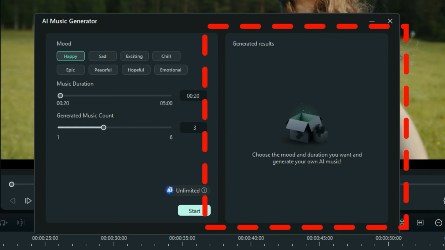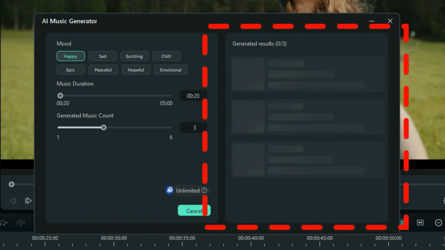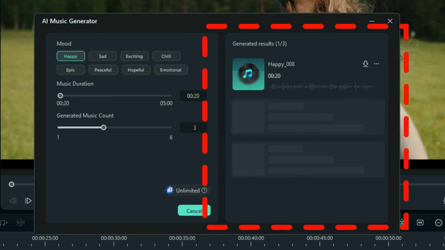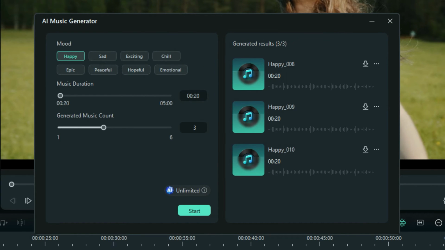So click on start. Now that will generate 3 AI royalty-free music clips for you, hopefully with a happy mood. It will take a minute or two because it's AI, and AI is generally a little bit slow at the moment, but that will only get faster. The first one's come in. I'll just wait for the other two to come in. Right, I sped that up slightly because you don't want to see just a blank screen of me sitting there prattling on. Let's have a listen to the first one.